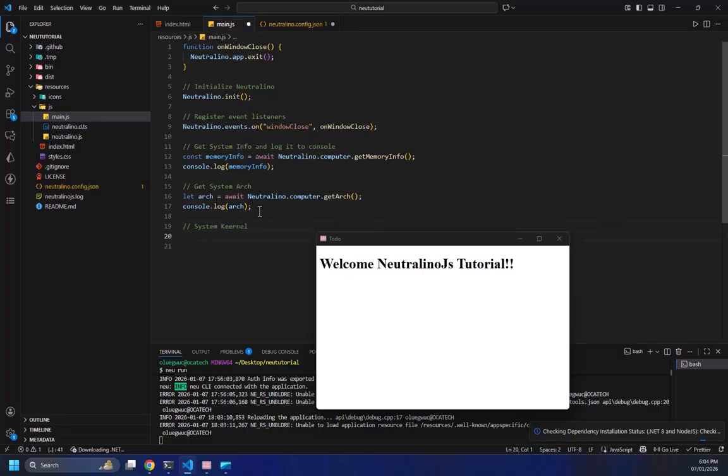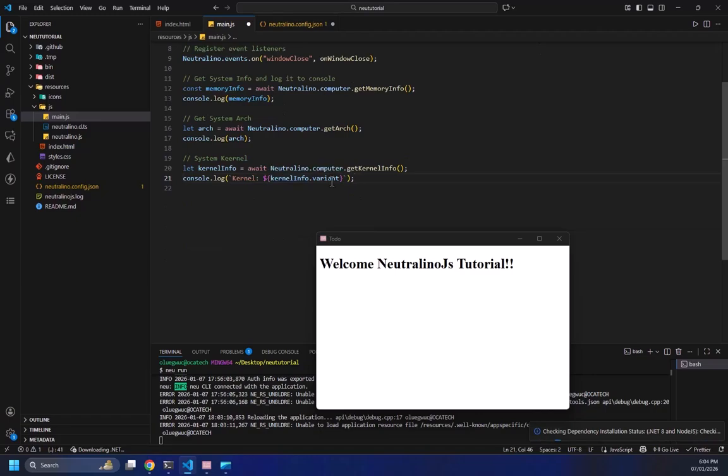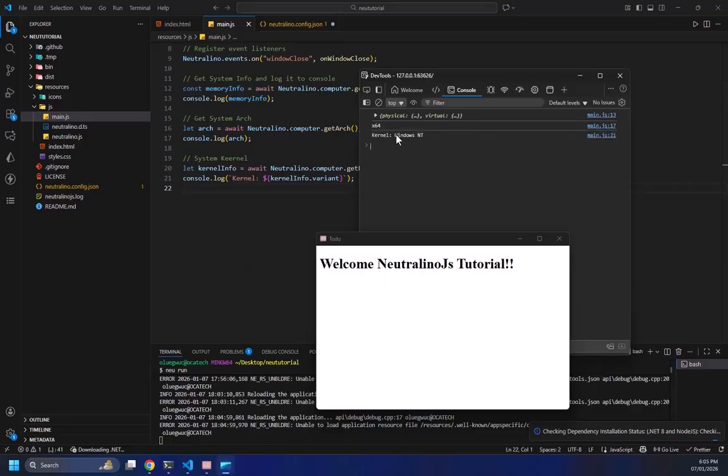So let me paste it. We are awaiting Neutralino.computer.getKernelInfo, and it is going to return the kernel info. Okay, let me save it and let's go to our console. You can see our kernel info is Windows NT. Windows NT is what it returns.